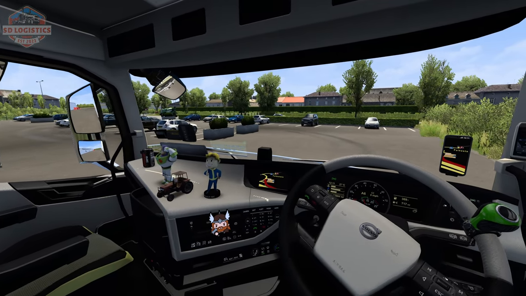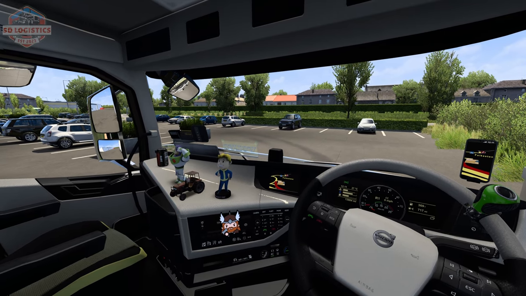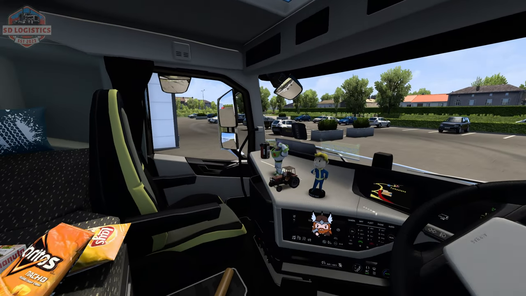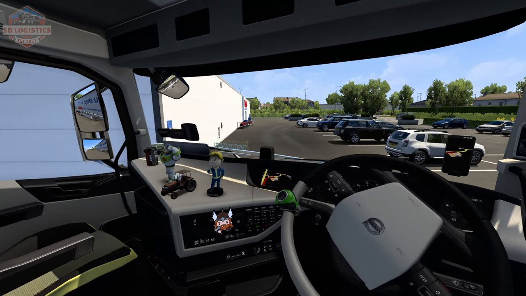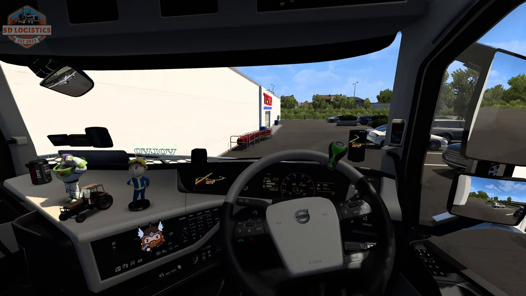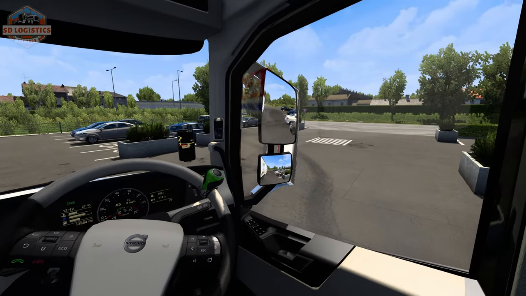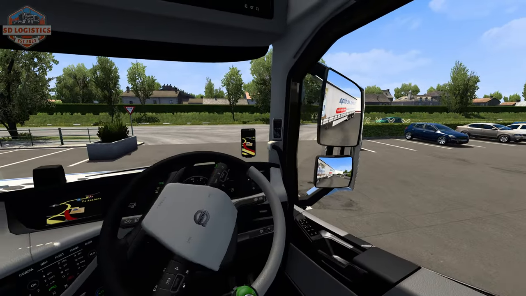Best way out, probably, actually. Just to give me a better approach onto the main road. We'll go down here. I don't know if this is wise or not. Should be doable. It's better than trying to take that tight turn there. I think, anyway.